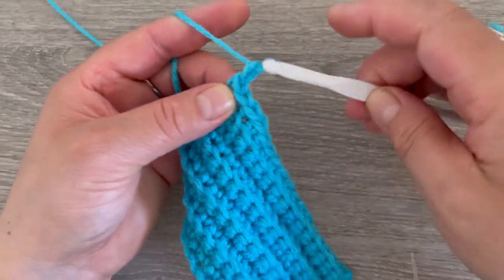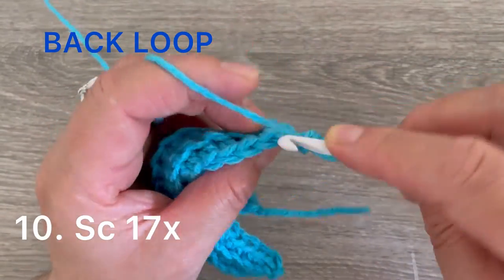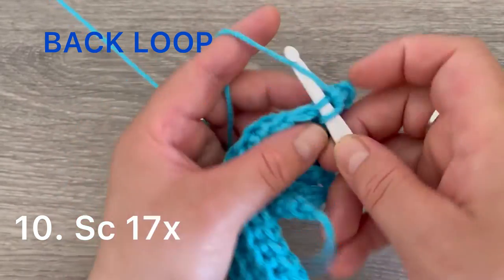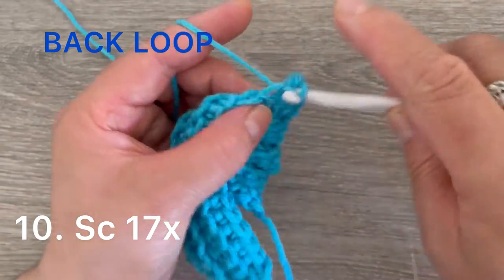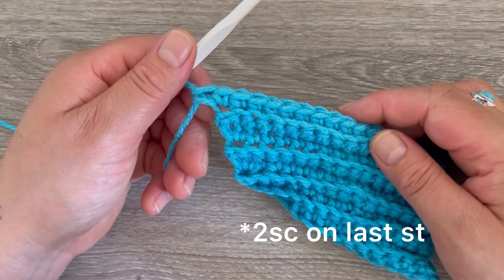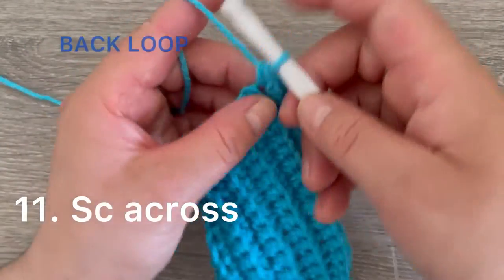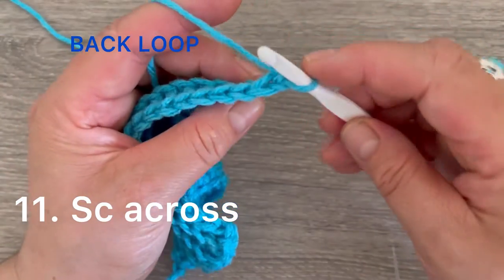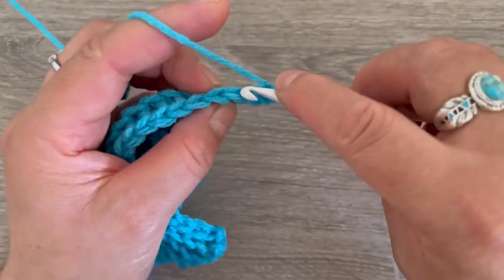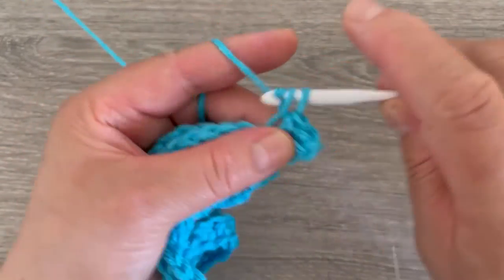For row number 10, chain one and turn, make one single crochet on the next 17 stitches, and make two single crochets on the last stitch. I did my two single crochets. Now for row number 11, chain one and turn, make one single crochet on each stitch across, taking the back loop of the stitch only.